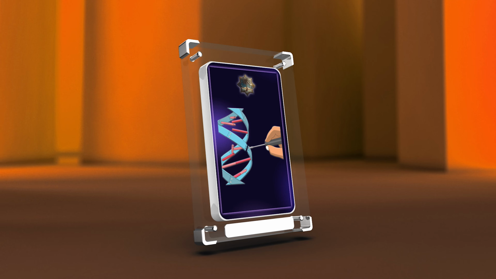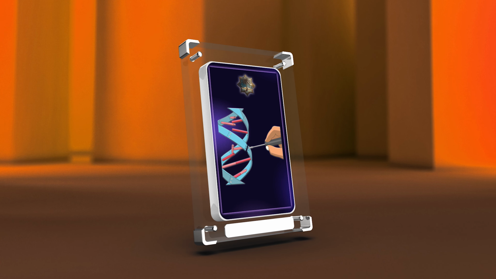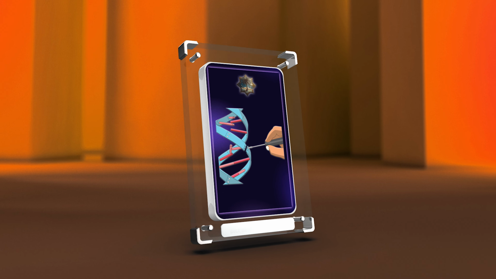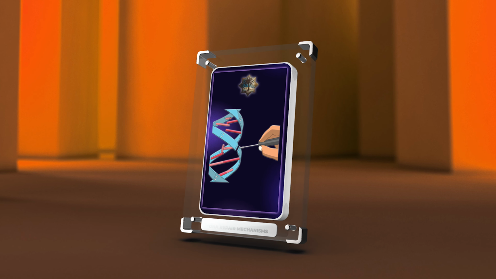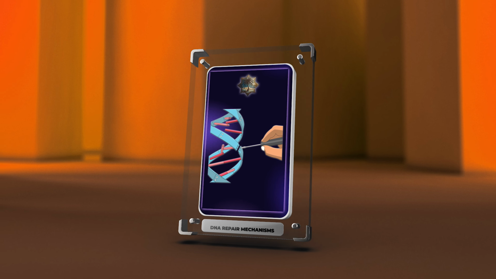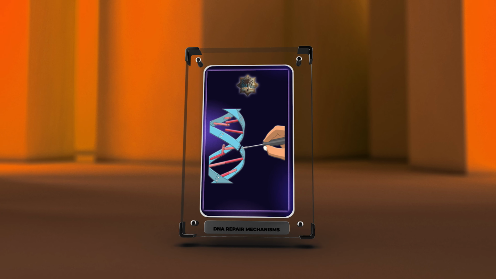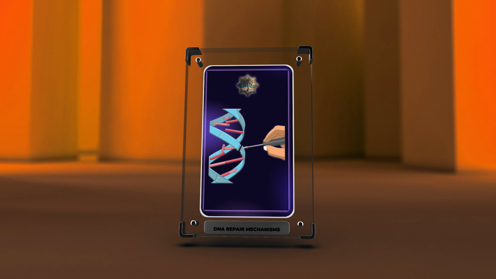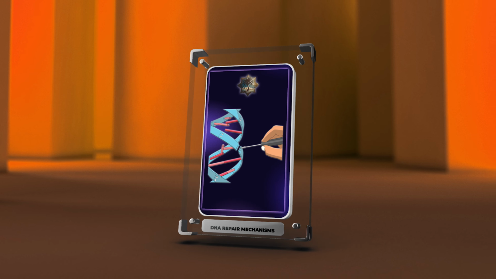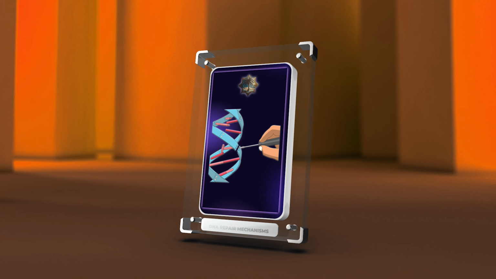In conclusion, DNA repair is a complex and intricate process essential for maintaining genomic stability and preventing the onset of genetic diseases, including cancer. The various mechanisms and pathways involved in DNA repair, such as direct repair, base excision repair, nucleotide excision repair, mismatch repair, double-strand break repair, oxidative damage repair, and DNA crosslink repair, collaborate to efficiently correct different types of DNA damage. Understanding DNA repair mechanisms is crucial for elucidating disease etiology, developing targeted therapies, and advancing personalized medicine approaches. Continued research in this field holds significant promise for improving human health and well-being.